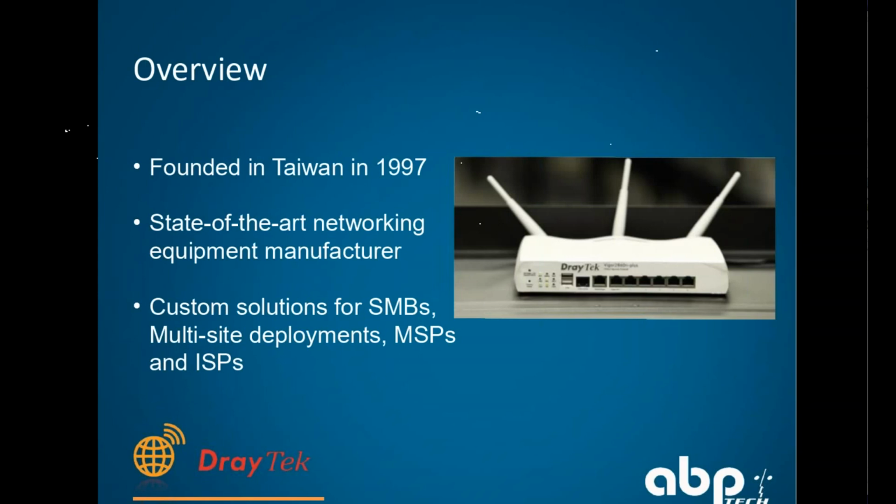So let me give you a quick overview of the company if you're not yet familiar with DrayTek or just started using DrayTek routers. DrayTek is a networking solutions manufacturer from Taiwan. They are popular all over the world, especially UK, Europe, Asia, for the feature-rich business routers, firewalls, and VPN gateways. DrayTek was one of the first global companies to introduce VPNs for teleworkers and dual-WAN routers to the SMB market. Before DrayTek, these solutions were limited to enterprises. DrayTek made them available to SMBs.